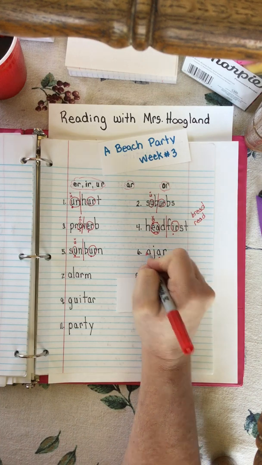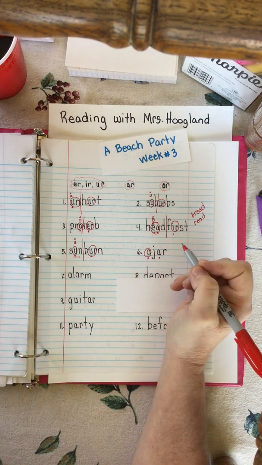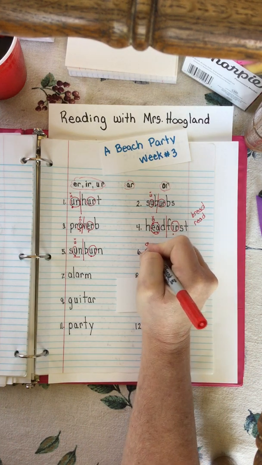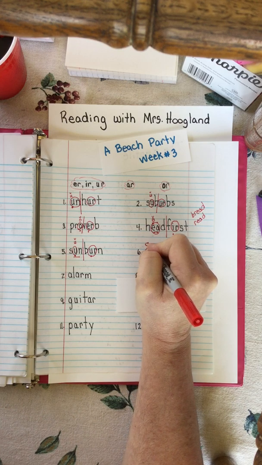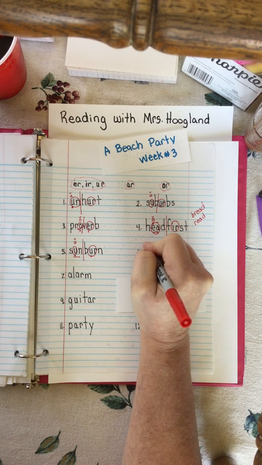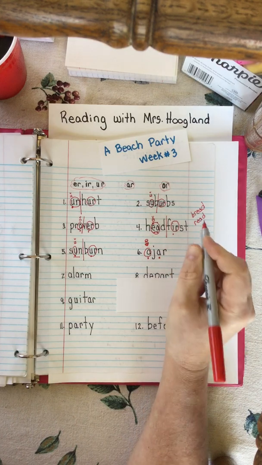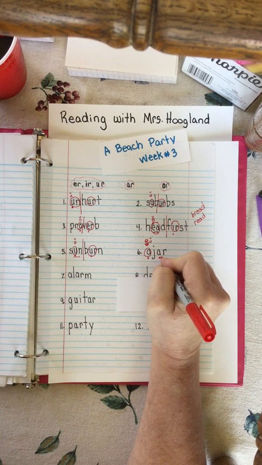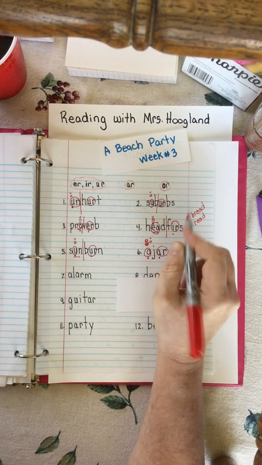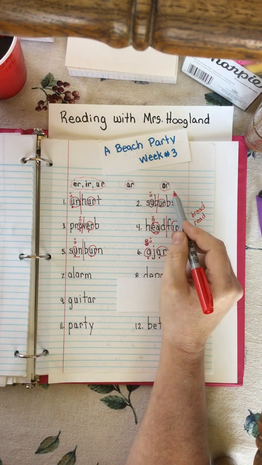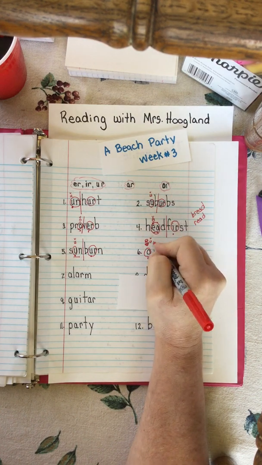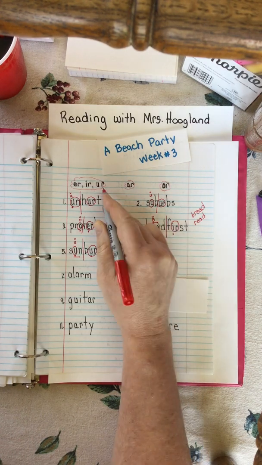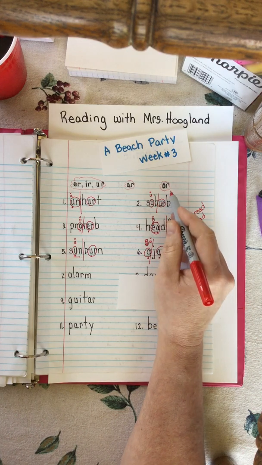Now, I know that A at the beginning of a word a lot of times says that schwa sound. Oh, and I just messed that up. Trying to do an upside down E, schwa sound, okay, which makes the uh sound. And then this right here I see is AR. Is it ar or er? So this would be a jar, a jur, a jar, or a jor.